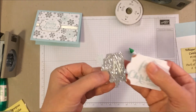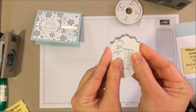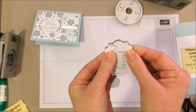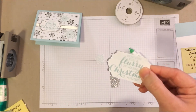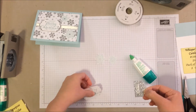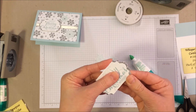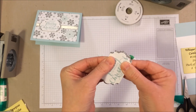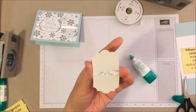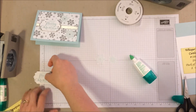If you have a Fast Fuse you could use that as well, but I like the liquid glue because it gives you some wiggle time to line it up. We just get a little glue and lay the glimmer piece on top so we have that little bit of silver edge popping up. Line up the edges so it's nice and flush — if you line up the edges it won't really matter if you cut it crooked. Do the other side the same way, sliding it so it's about the same thickness on both sides. Set that off to the side to dry.